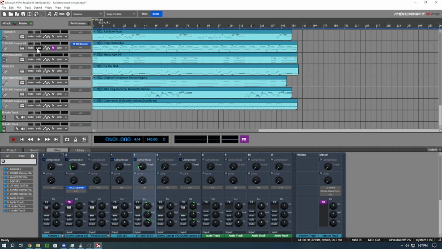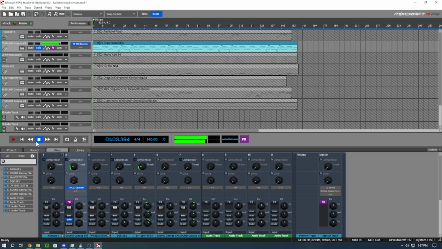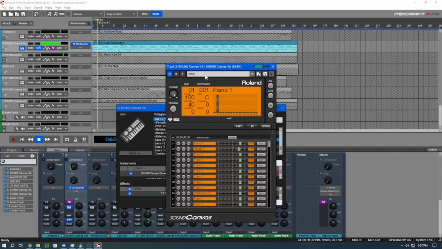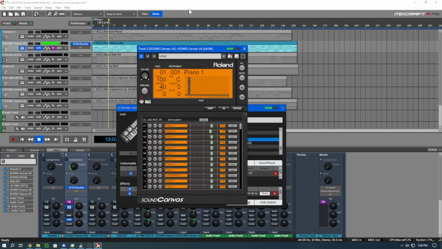So then the rest of the sounds in the game, starting with the organ, were all done with the exact same piece of hardware. They used a Roland Sound Canvas SC-88 Pro to do all those. Or it might have been an SC-88. So I used Roland's own Sound Canvas emulation software. Roland Sound Canvas was a series also of sound modules that were very, very popular. They did a whole bunch of them, but they all pretty much use the same family of presets. There are subtle differences on some versions, but this one's got the majority of them.